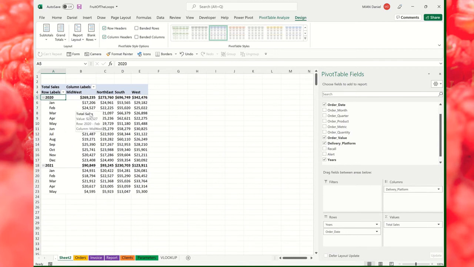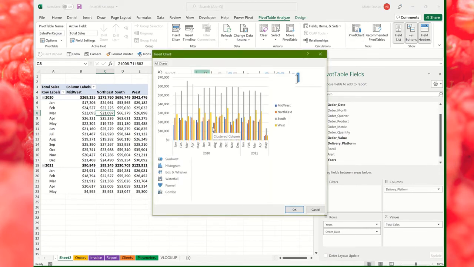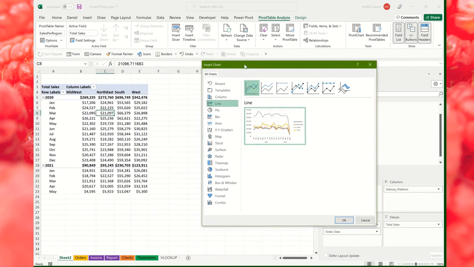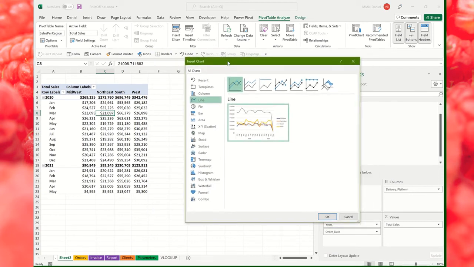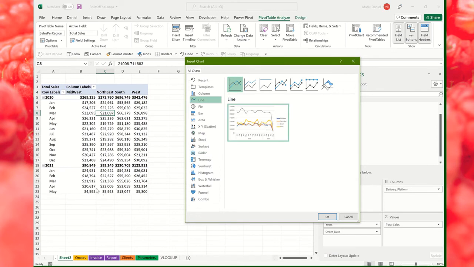Using this, we're going to put together a chart. First click anywhere in here, Pivot Table Analyze, going to select Pivot Chart, and there's our chart. Since we're doing a timeline, well, in May, everything seems to really drop off, which is why you can see that. So let's take lines so that we can have our chart as a timeline, and click OK.